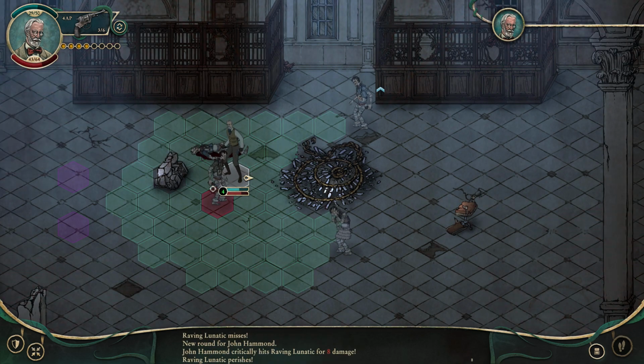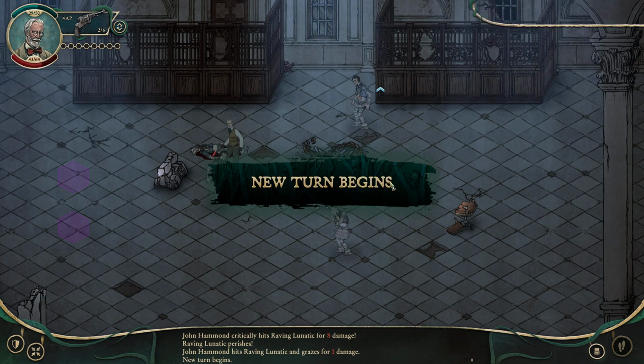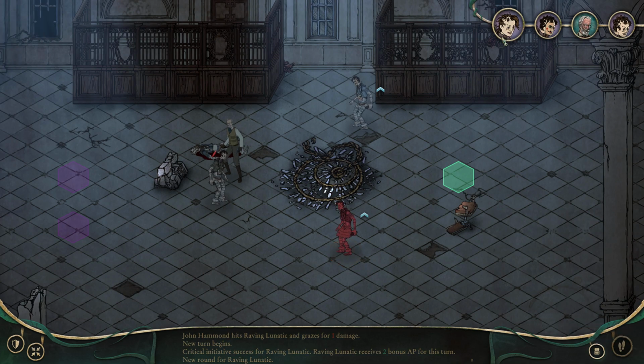All right, that's one down. That's one action point. 3 of 6 on bullets. I could reload, but I don't need to. I'm just gonna shoot you point blank. It was a graze, and I'm out of action points. This is gonna be a tough fight. I do wish you could speed it up a little.